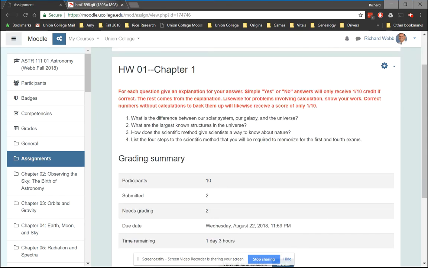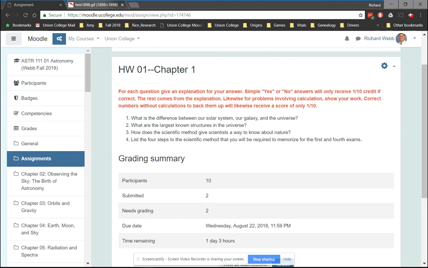Just 4 questions, and notice the instructions. For every question, you need to have reasoning given for your answer. Some questions will be, what is, and it asks for a number. Well, don't just write down the number. Show how you calculated it. Or, some of them, does this happen? Don't just say yes or no. Give a reason or explanation. If you just have the correct answer with no reasoning or explanation, you'll get 1 out of 10 for the problem. I want to make it clear, so nobody's like, I didn't know that I was going to not get full credit if I just put the answer. So I want it clear. You need to have that. That's why it's in red there.